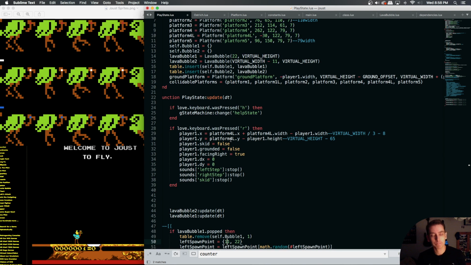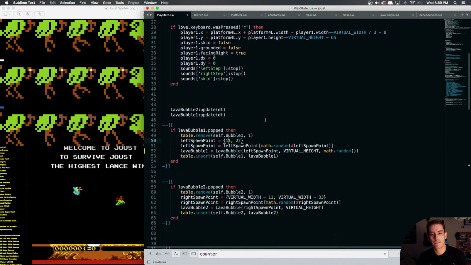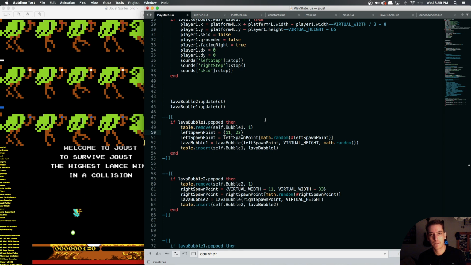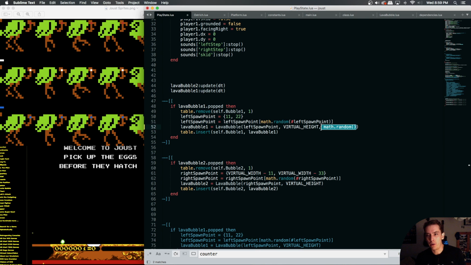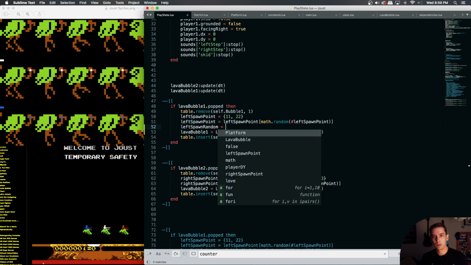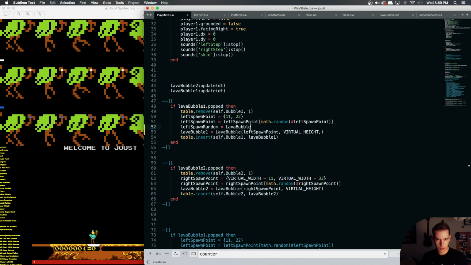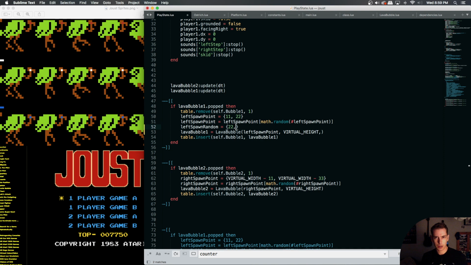So instead of doing math.random, we're going to be doing something similar to left spawn random gets, and do we want to say, hey, this thing called left spawn random is a table, and in it are two values.